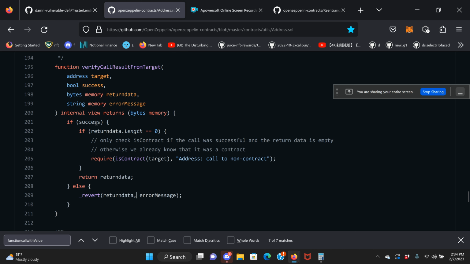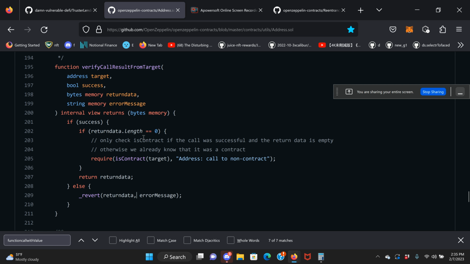So in other words, the successful part is going to be success, and return length is going to be if it's equal to 0. Okay, so that's two cases.